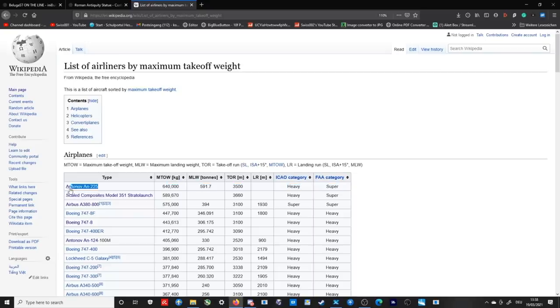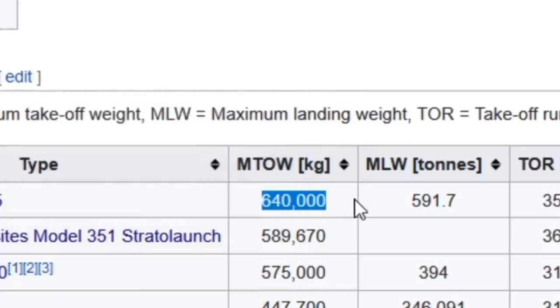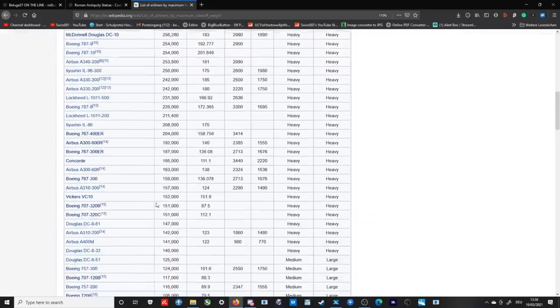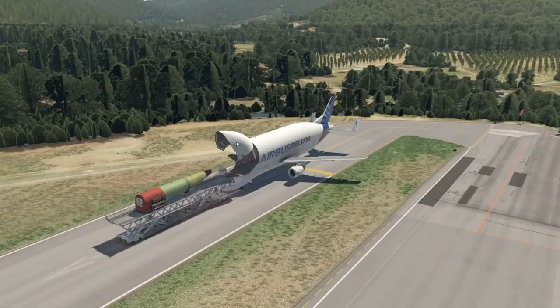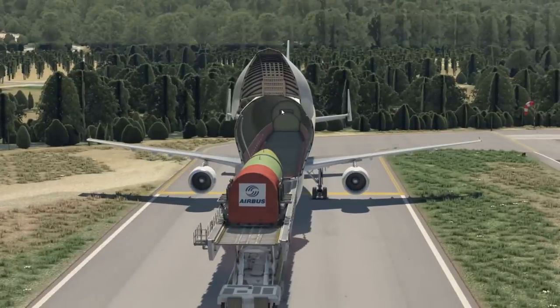For example, the Antonov An-225, the biggest plane on this planet, can carry 640 tons. Just to give you guys some perspective, the Airbus Beluga is only around here at the 707. I mean, even the Concorde can hold more weight than the Beluga. Yes, indeed, not a particularly heavy plane. But again, the strength, of course, is the actual volume that this thing can hold.